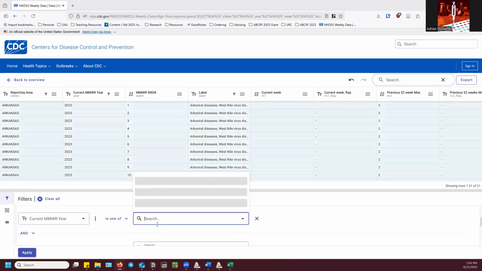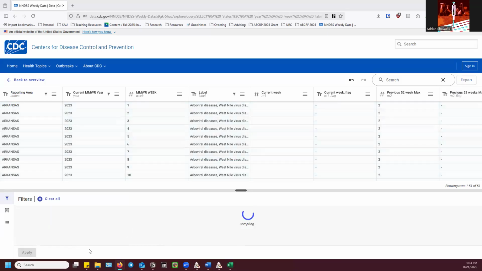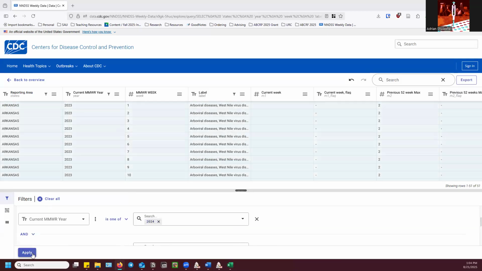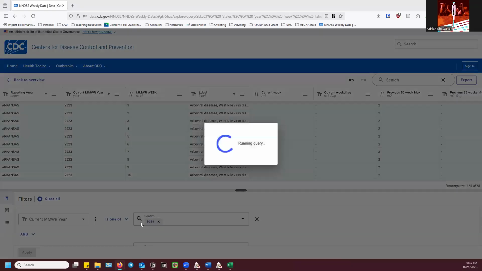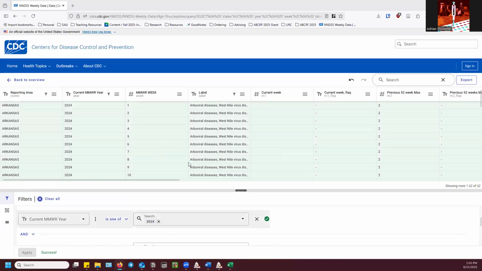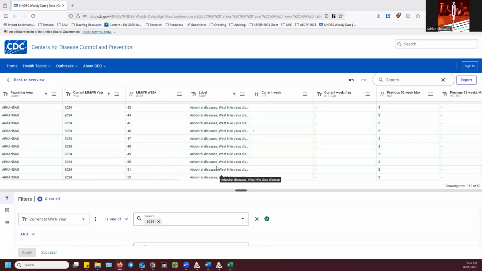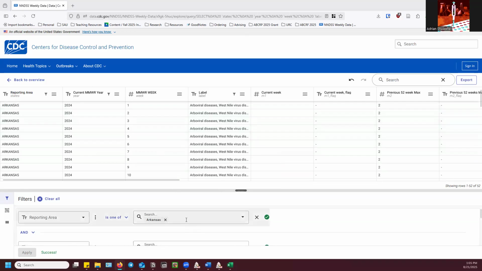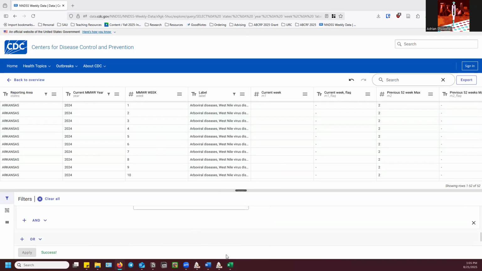And I want to do 2024 for both US residents and Arkansas. It doesn't matter what order you do it in. So this is now 2024, and once again, I can export that data. And that's how you're going to gather all your data.